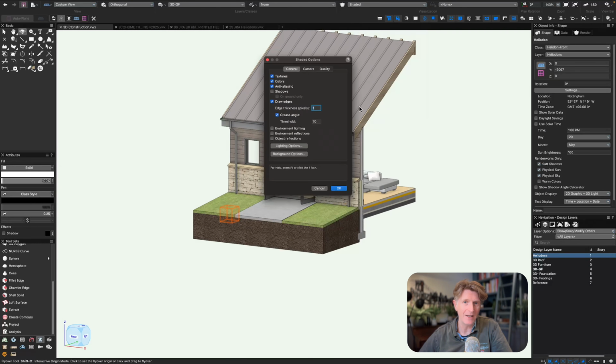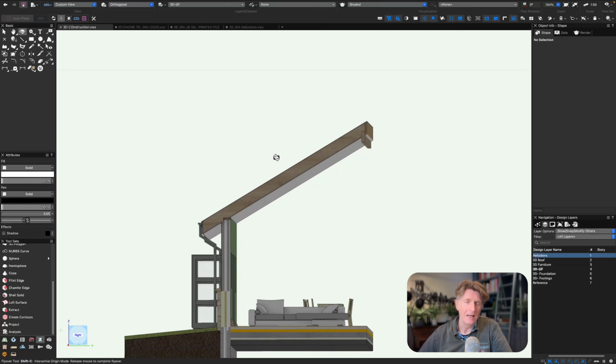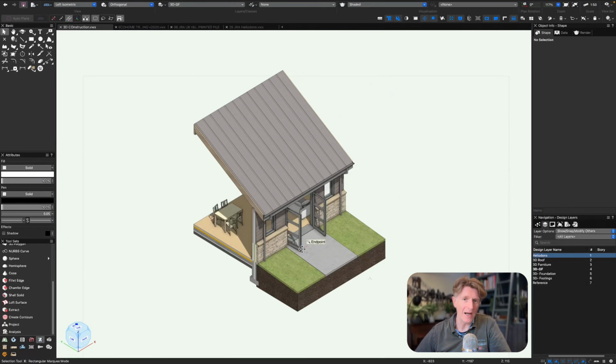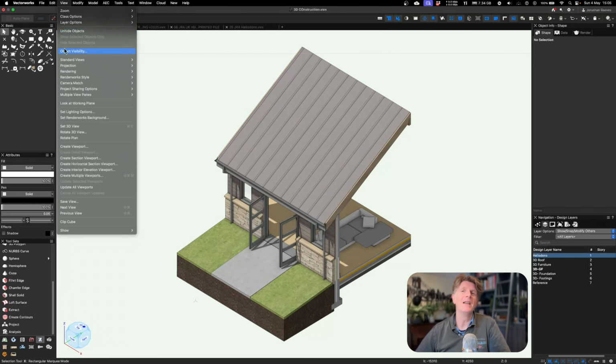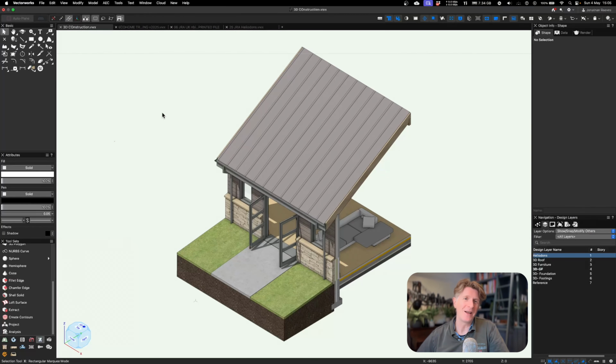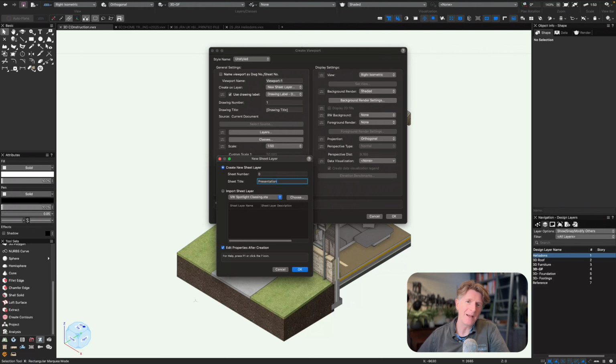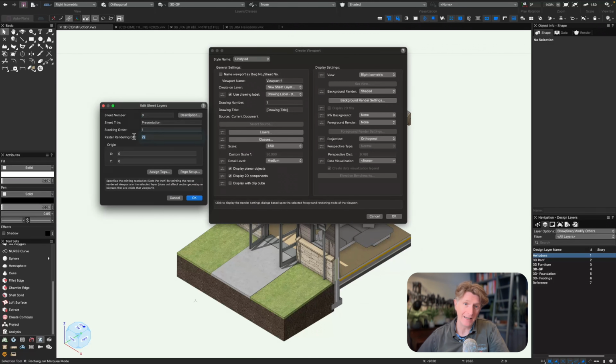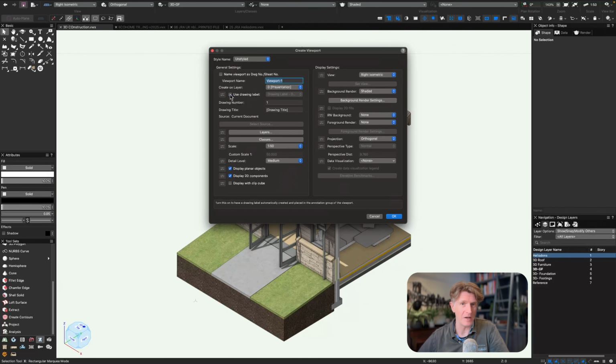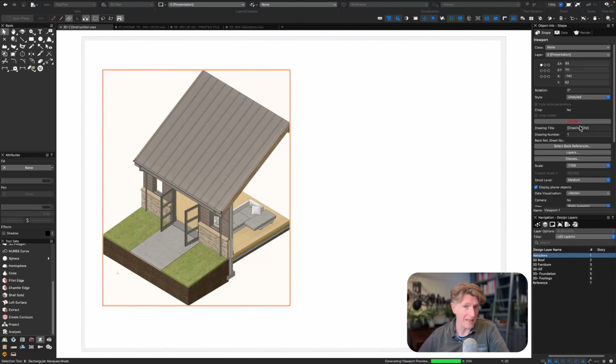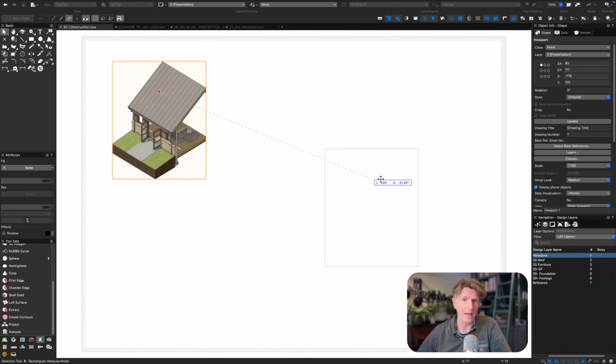Let's create some viewports. I just want to do a final layer of adjustment to my roof there, just to take that up a tiny bit to the ridge. I think this is looking great. So I'm searching for that best view. The first view that I'm going to capture is this isometric view, and put it on a brand new sheet layer. Now, of course, always make sure that the sheet layer DPI is at least 200 or 300 when you're rendering your final stuff. And that will look pretty good. So remember, you get a nice little preview, but it's not until you click the update button that you actually get the full quality render.